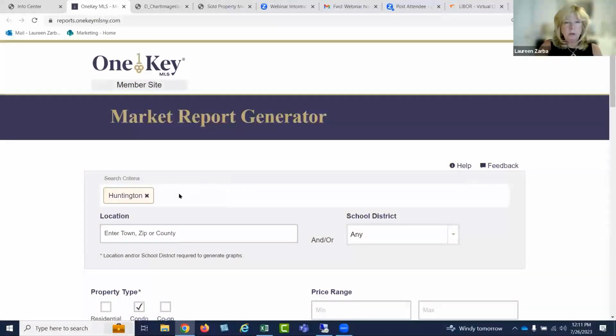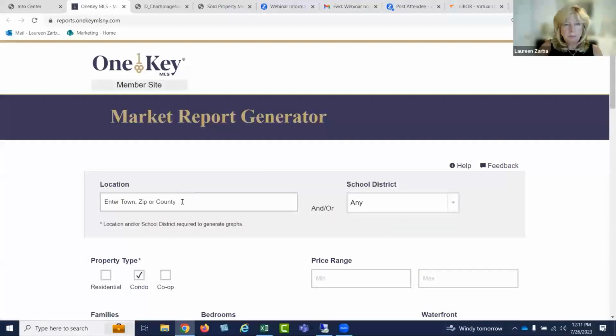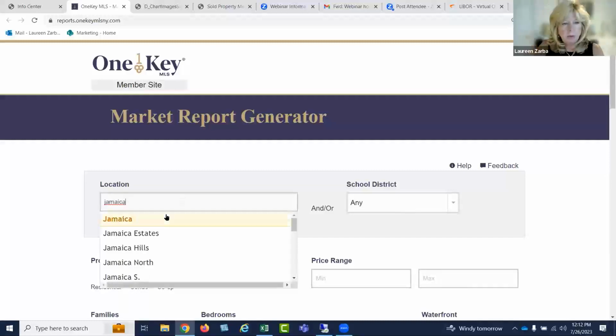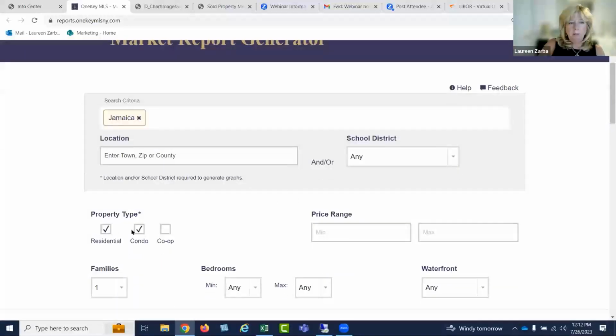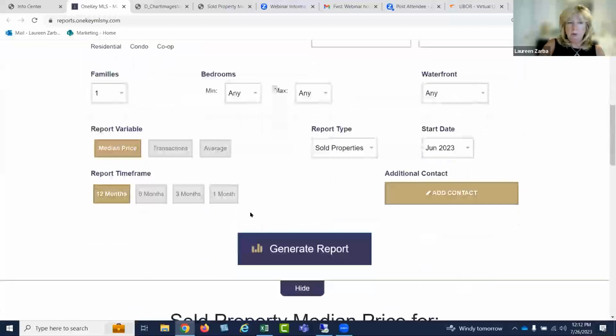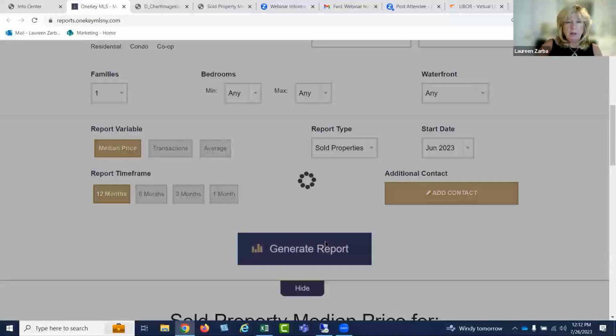So, all right, I think I have another one I wanted you to do. I wanted to do something in Queens. So let me get rid of Huntington. And I'm going to put in Jamaica. Okay. And then grab it. Make sure you grab it there. So for Jamaica, I'm going to do houses and condos and co-ops, the whole thing. Now my name is already still in there. I don't have to put it in. It's when I leave here that the names disappear. Only this report. I don't know why I can't stay in there, but it must be the way it's designed.